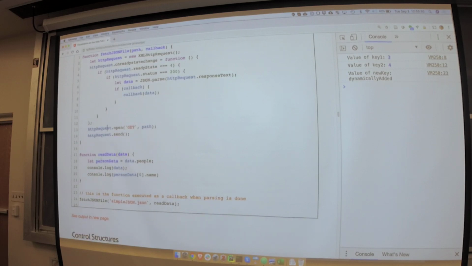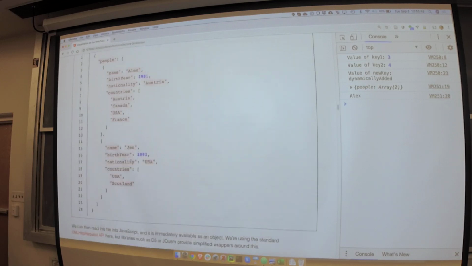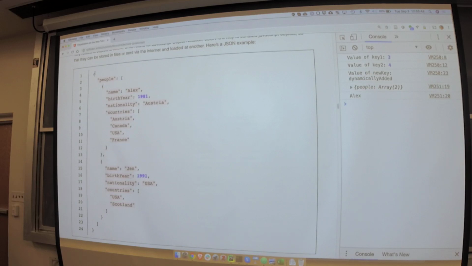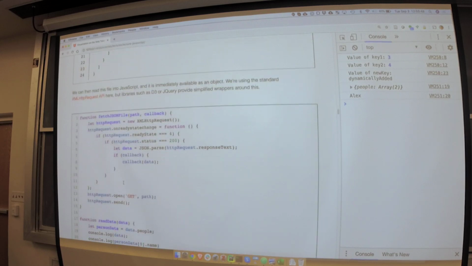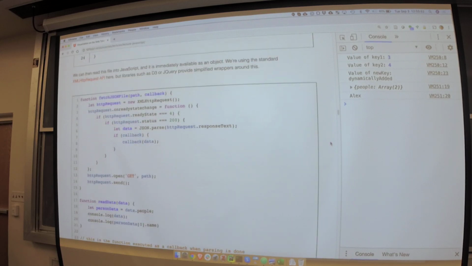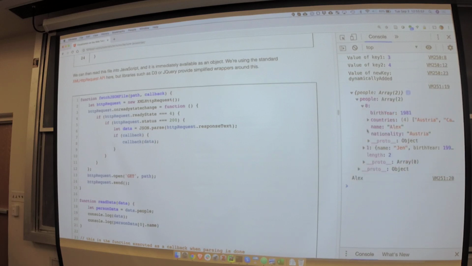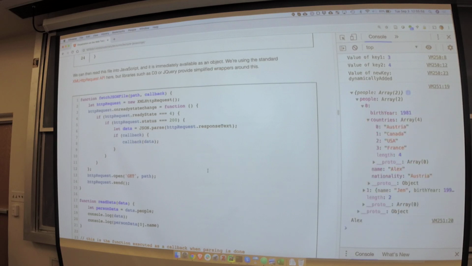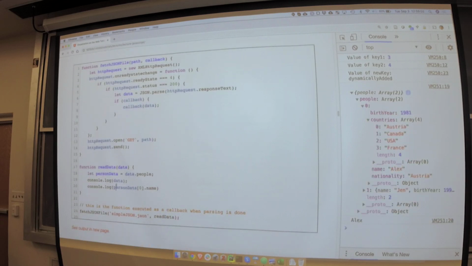And then in this function, we say data.people. So let me execute this. You can see data.people: data is the whole object I have in my JSON object. I have defined a people array, and so I can access that by data.people. I can log the whole JSON object here. You can see the output, and you can see every entry here. Or I can simply retrieve anything by indexing it and then retrieving the name.